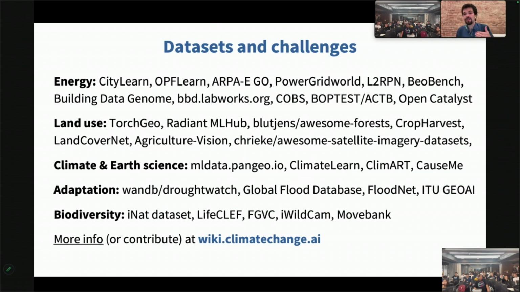And so that's sort of the next frontier. It's working with stakeholders to make sure that the algorithms are really being tested in mission critical settings so that we can trust them enough to actually deploy them.